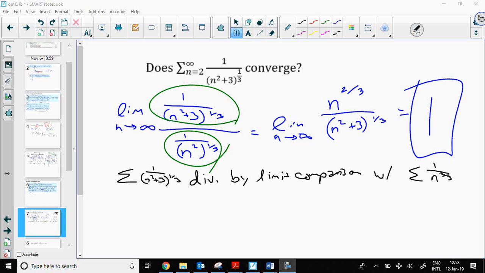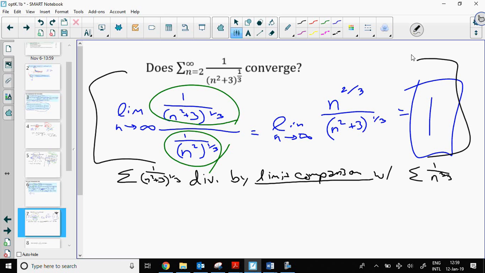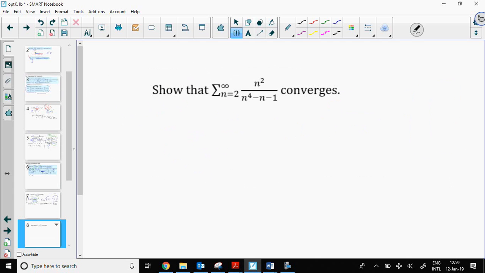For my final answer on an exam, I show this work up here, and then I write a reasoning statement communicating what I've done and why. I'm saying the series diverges by the limit comparison, so I'm identifying what test I've used. You can say by limit comparison with, or you can say by the limit comparison test, however you want to phrase that. And then I'm stating what the other series was that I used in the limit comparison. So I'm sure you all agree this was a much nicer technique than the first one that I showed you. But we needed to have the limit comparison test in order to do that.